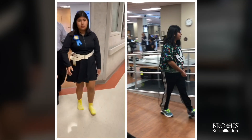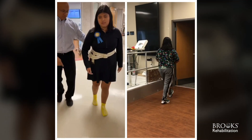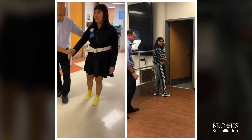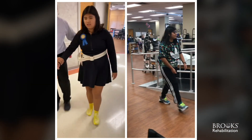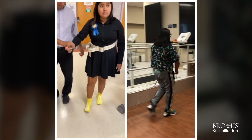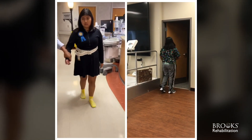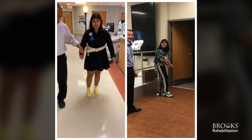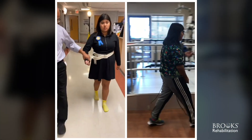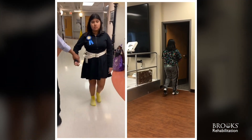Here are just a few examples of patients that we've treated at Brooks with Cyberdyne's HAL. This patient came to our hospital suffering from a non-traumatic brain injury that impaired her ability to walk. As you can see in the video on the left, this was at her discharge from Brooks Hospital. While she's able to walk, she started to show some compensatory patterns. The video on the right is after just two weeks of treatment in our outpatient facility, a total of five treatments inside HAL. Her leg shows little to no impairment, her balance looks excellent, and she's able to return to walking.